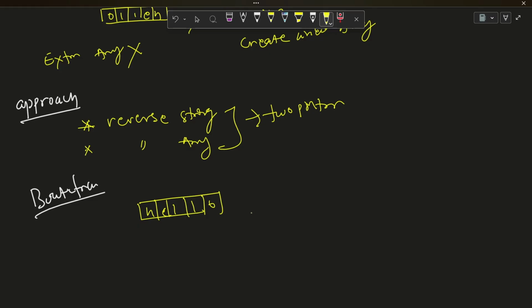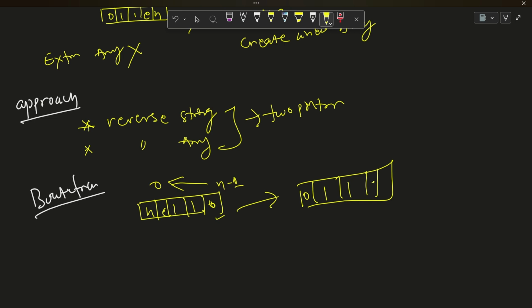Right now, what they will think is that we can create a new array and traverse from n minus 1 to 0 so that it will be OLLEH, and we can directly put it in the new array. But it is not allowing us to create a new array, so this approach will be wrong. And it is also saying to modify the same array.